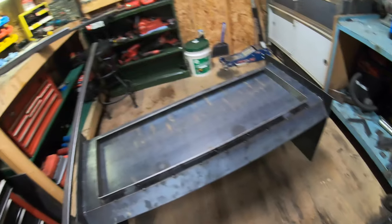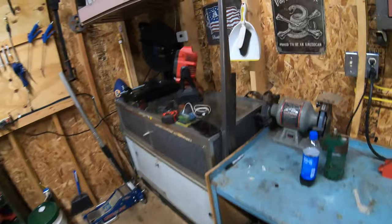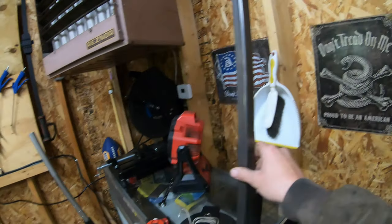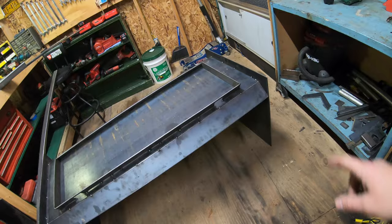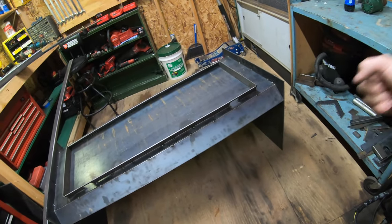If they get hit by something, it's not just going to want to bend or break. And then you guys saw the 1x1 that I have here, and that's going to be going on the sides, from the side to the back panel here. That's going to help to brace the sides in case I have a side impact.